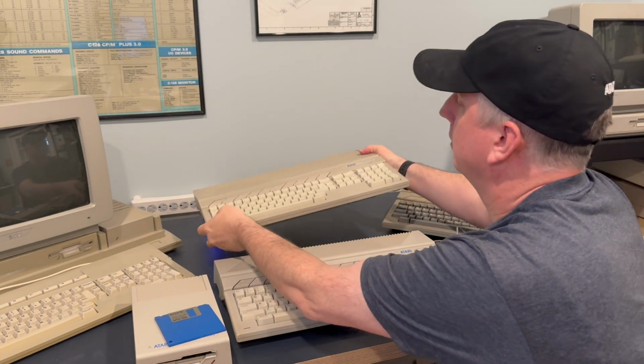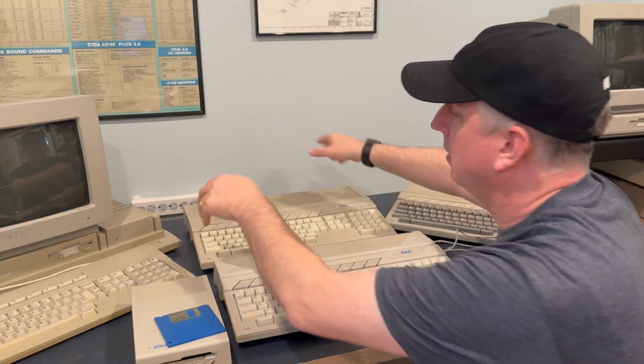This is an Atari 1040 ST. This gets you a couple of things. I'll put this back so I'm not potentially dropping this at some point. The 1040 ST, number one, it has the 68000 CPU. Great, wonderful. Number two, it has 1 megabyte of RAM. At least, and in general, most of them just have 1 megabyte of RAM, which is sufficient and good. Three, it has the power supply internally, so you don't have to find a new power supply. You may have to recap it, you may have to replace it with a modern one, but it's internal, it's captive.